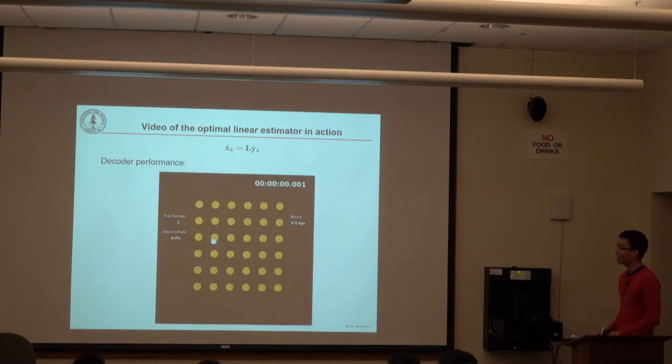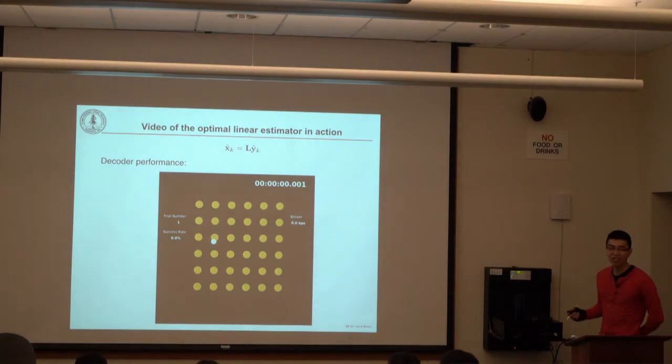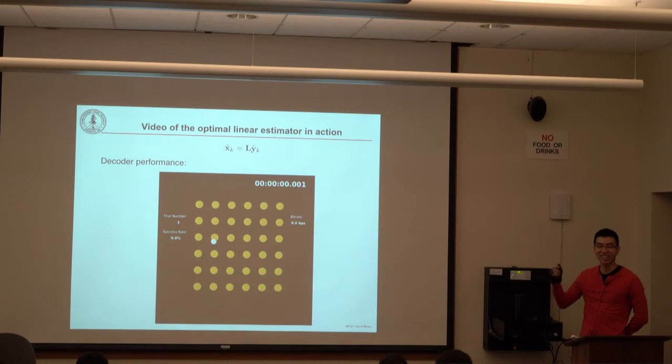All right, so how does this decoder do? I'm going to show you a video now. This is a live video, or a video from an online experiment where Monkey J controlled this population vector / optimal linear estimator. All we're doing here is decoding the velocities with the incoming neural data using the L matrix found exactly as I've told you.